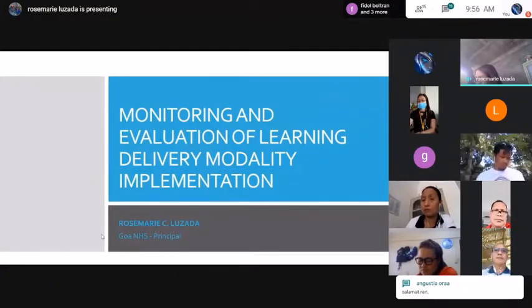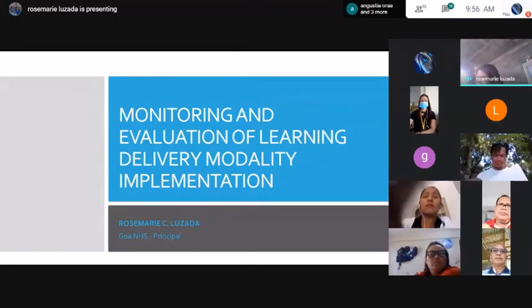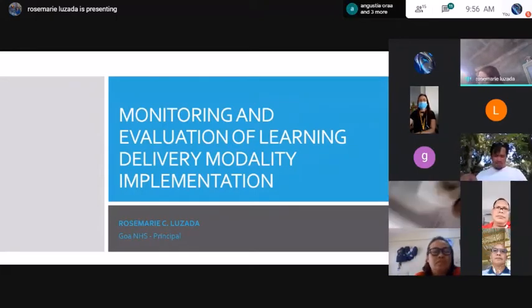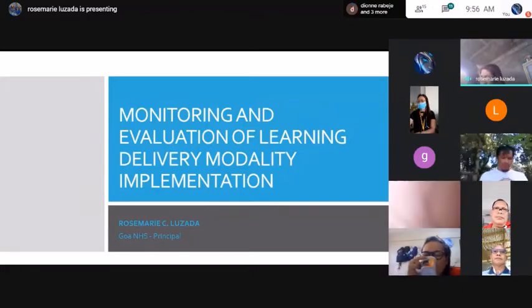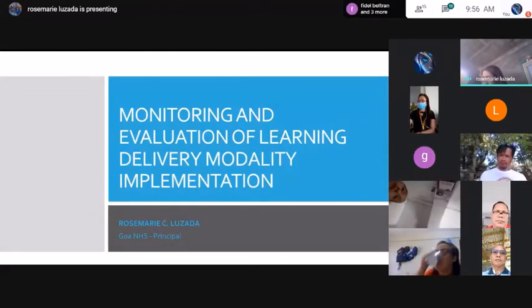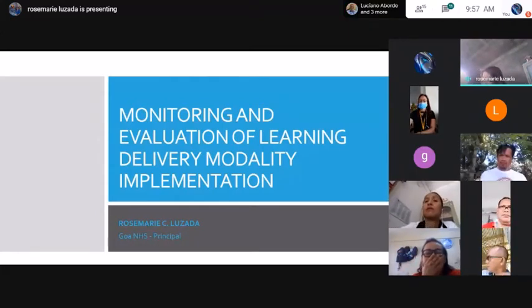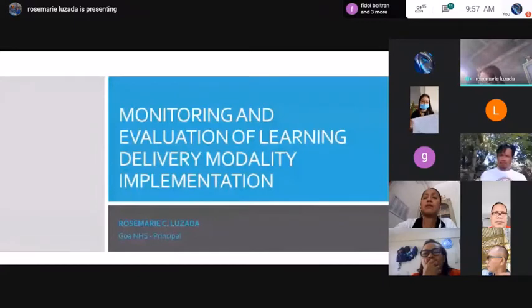Safety and well-being of all learners, teachers, and other DepEd employees, our department has come up with this learning continuity plan, which directs us to utilize the different learning modalities. The learning delivery modalities had been discussed to us by some of our fellow school heads last meeting. Since face-to-face learning is prohibited by our government, we have identified the three learning delivery modalities which we may implement in our school.